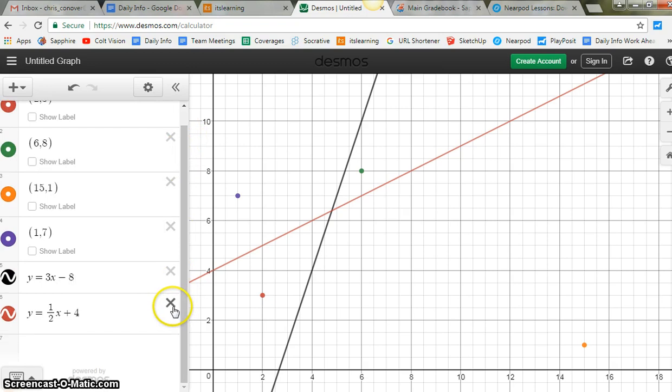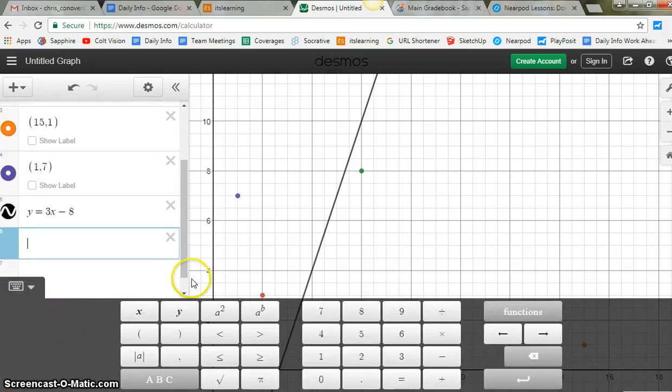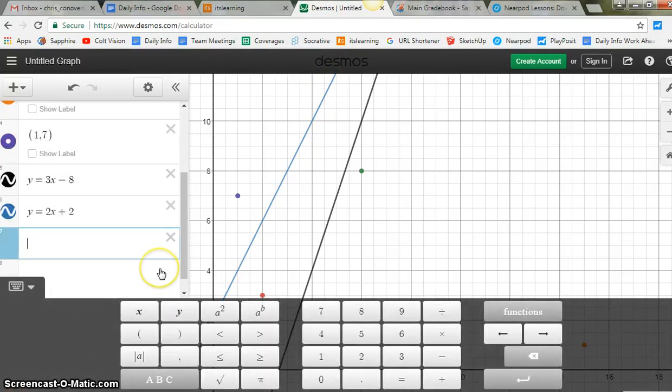And I'm also going to get rid of their line so it's not confusing me about what I've already done myself as far as my cannon. So now it's my turn. I'm going to put in an equation. Let's just guess at y equals, let's try a slope of 2x plus a starting value of 2. So that's my second cannon shot, and I'll wait for my partner to put that in and tell me if I hit theirs or not. Hopefully I did. Then it's their turn, and they make up an equation y equals 1x plus 2.